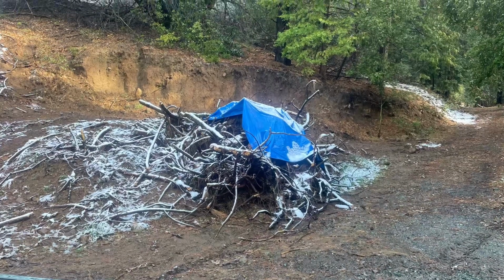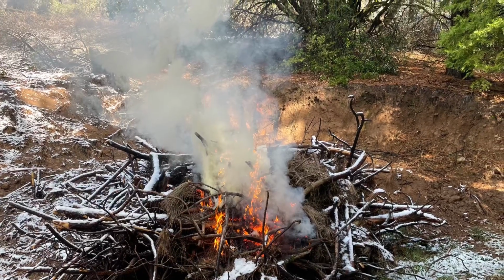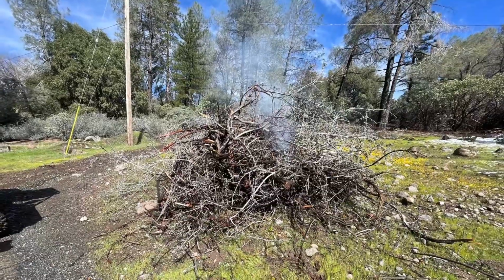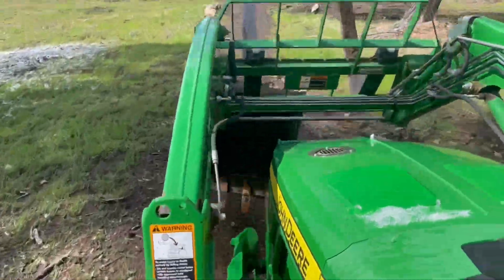We're going to call this video Burn Day. As you can see, we had a little bit of snow and a lot of rain overnight, and this pile here that I actually threw a cover on started up great. These top two took a lot of effort to try and get going, even though the material is very, very dry. You can see the flowers coming out at spring.